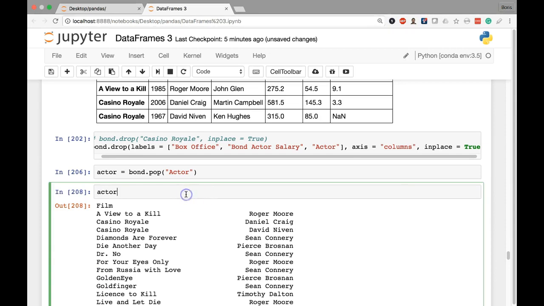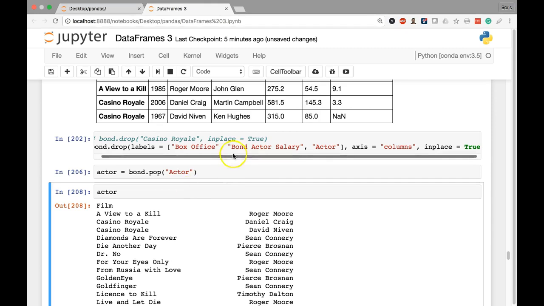So that's the pop method. It removes a single series and returns it as well, so you can store it in a variable or even do things like assign it to a brand new series in another data frame. Just use that bracket syntax and make it equal to a pop operation from another data frame. That's the way that you can kind of cut and paste it, if you will.